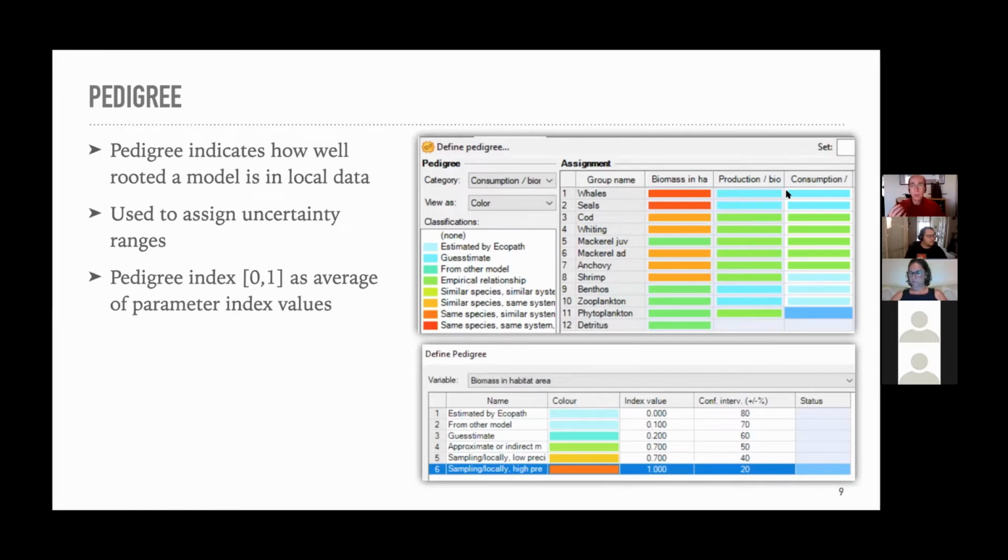You can see from this how well rooted this model is in data. So that tells you something. Even more importantly, when you talk about the model and you present it to someone, you can in one slide say something about how much we know about the data or about the ecosystem and information in that ecosystem, how well it's rooted in data. That's what you can get from this.